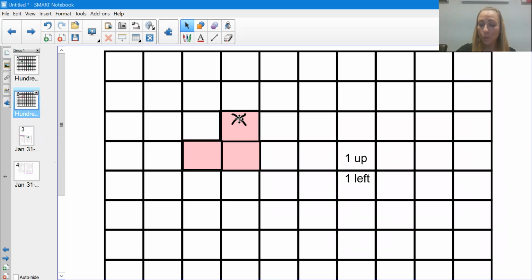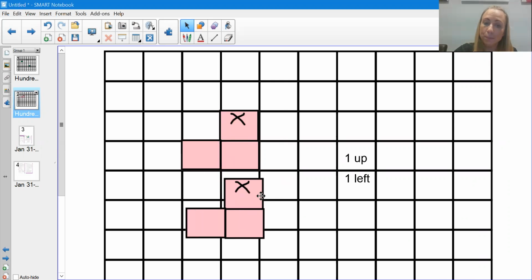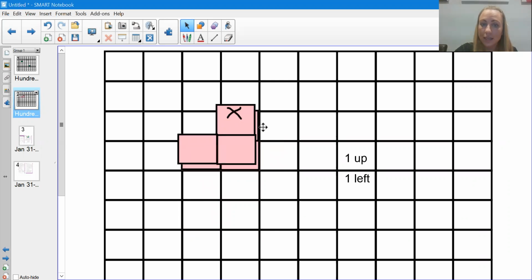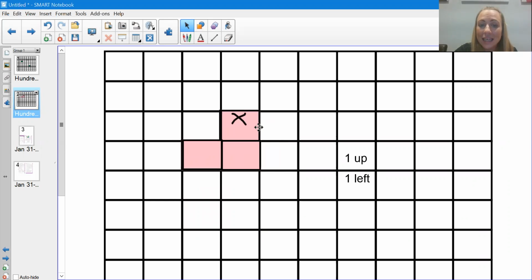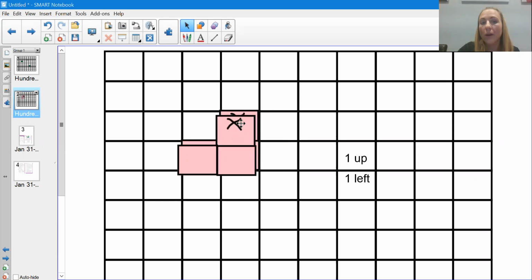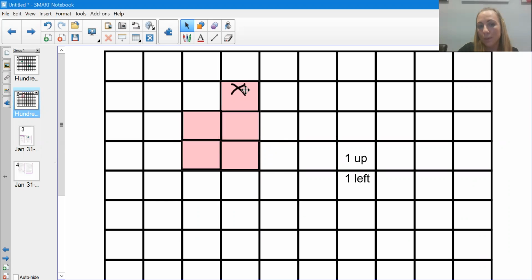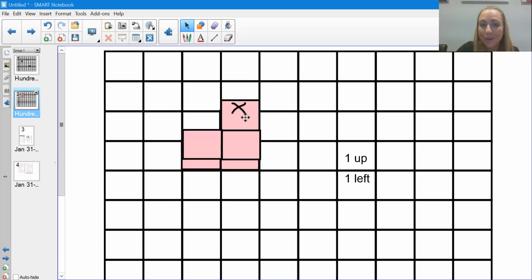Okay, when we were trying to move it 1 up, it's not the whole shape. It doesn't have to go completely underneath. You look at that 1 square and make sure that the 1 square has moved 1 up. Okay, so rather than doing 2 jumps, you just do the 1 jump.